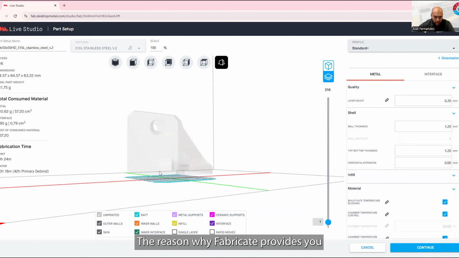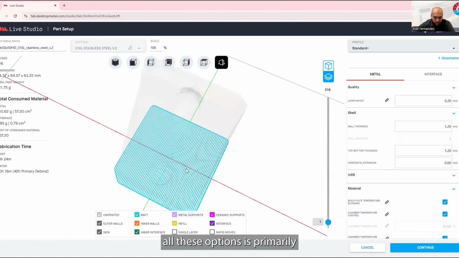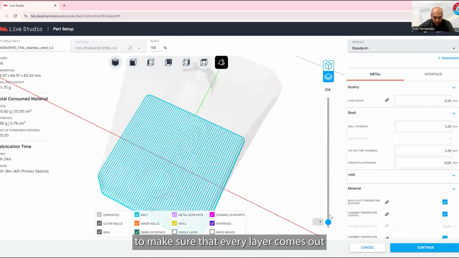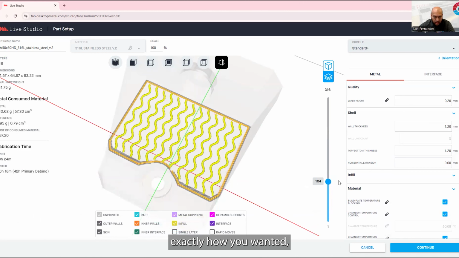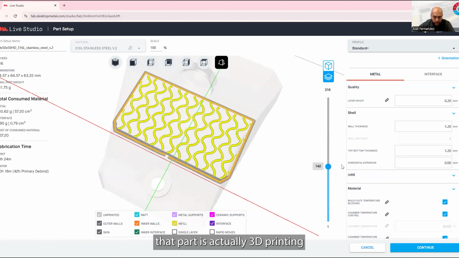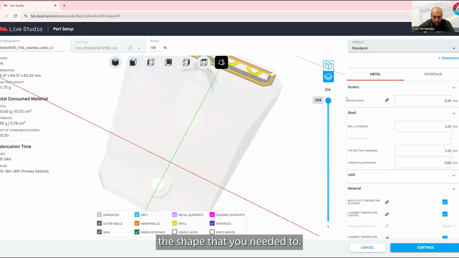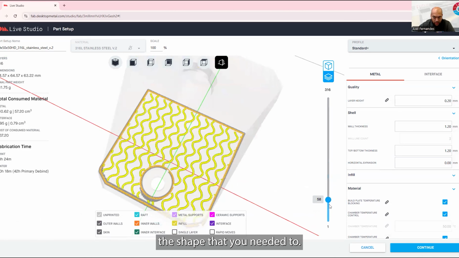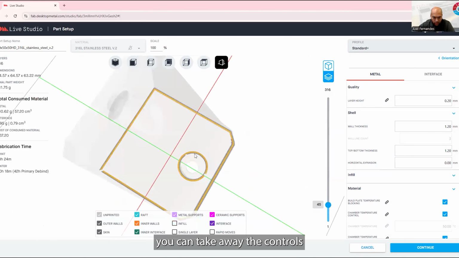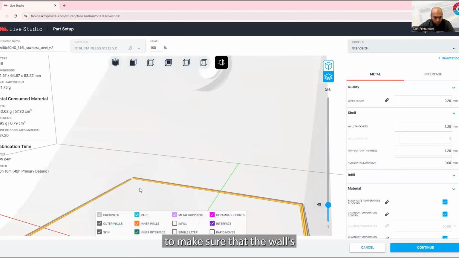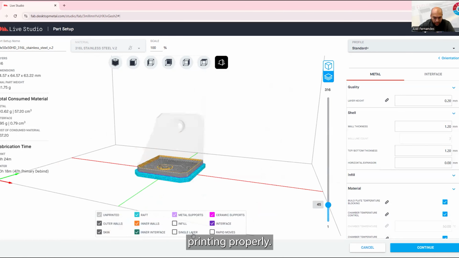The reason why Fabricate provides you all these options is primarily because you're trying to make sure that every layer comes out exactly how you want it, and that the part is actually 3D printing to the shape that you need it to. Sometimes you can take away the infill to make sure that the wall is printing properly.